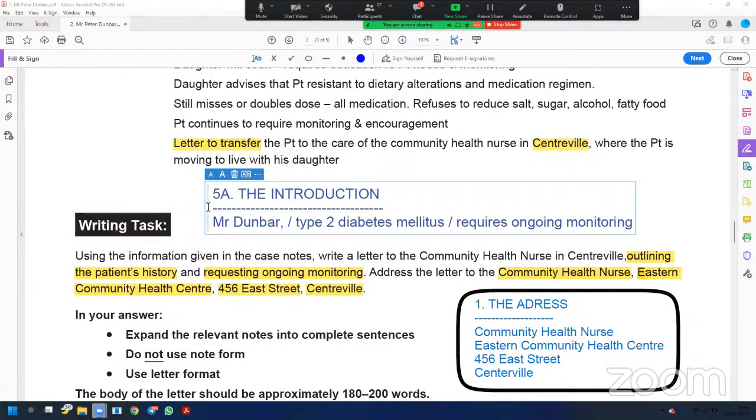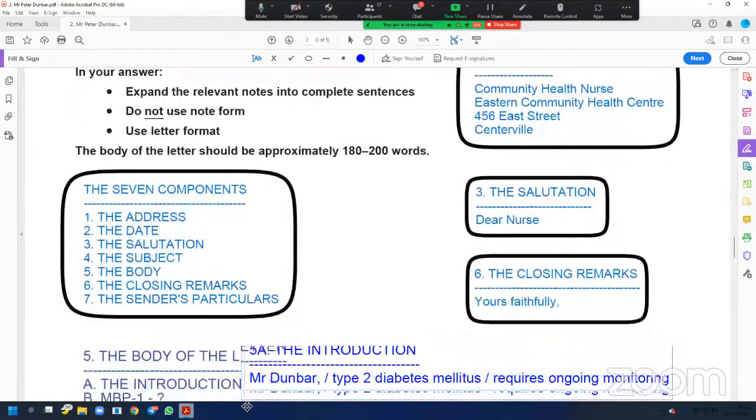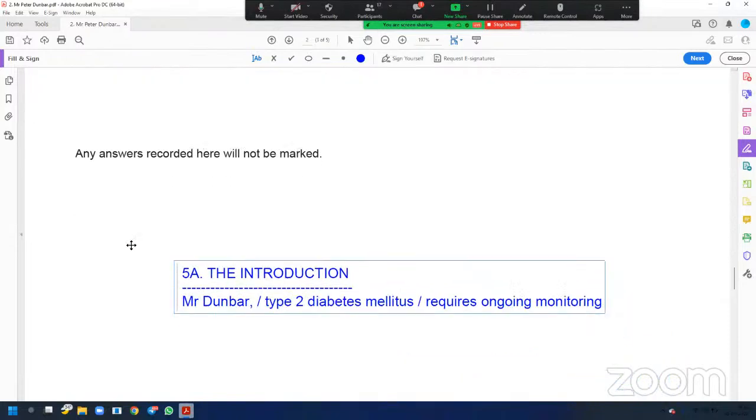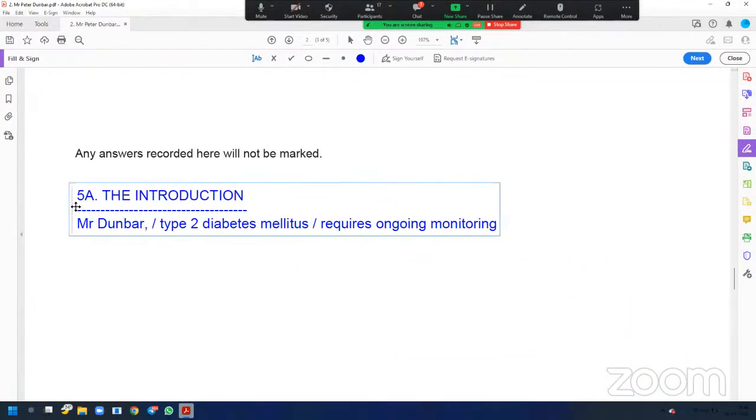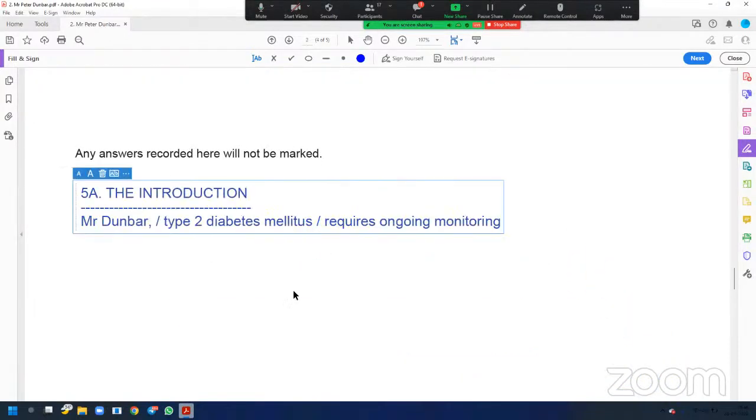Yes. Now let us see these things. I'm giving you my model introduction. So the introduction, you can write like this.